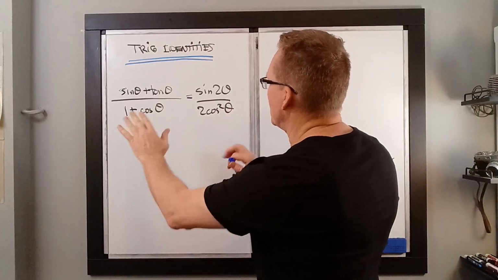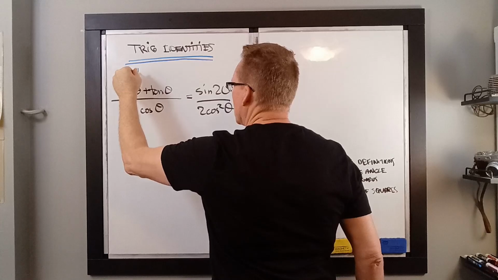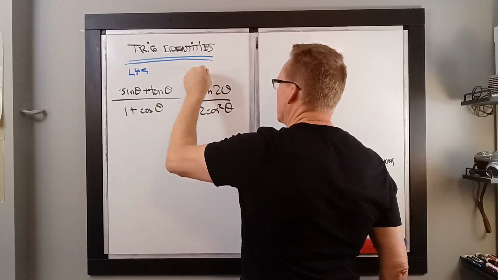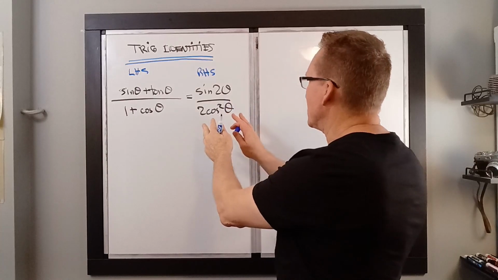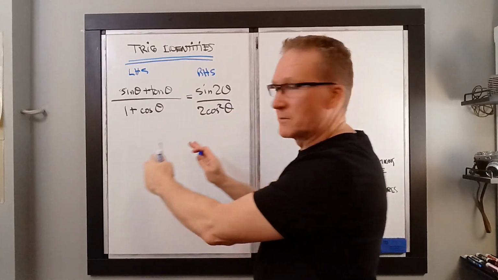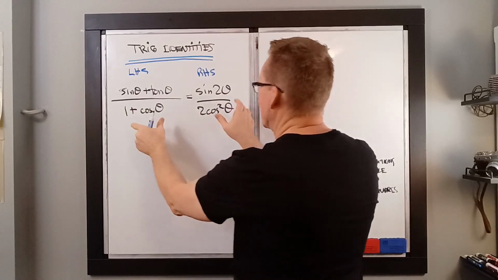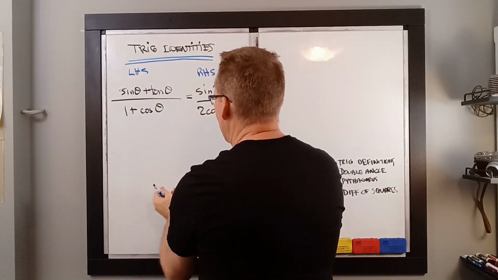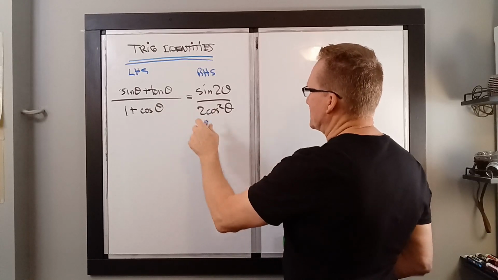Take a look at this. We've got two sides, a left-hand side here, and a right-hand side. Often we'll take the more complicated side and move it into the other side, or the other way around, left to right. But in this case, we've got things on this side and things on this side. So sometimes you'll do them both at the same time and meet in the middle. So let's take a look at the right side here. This one is the easier side to deal with.